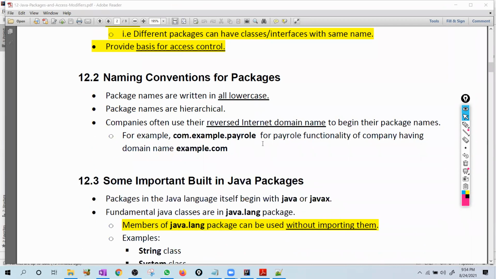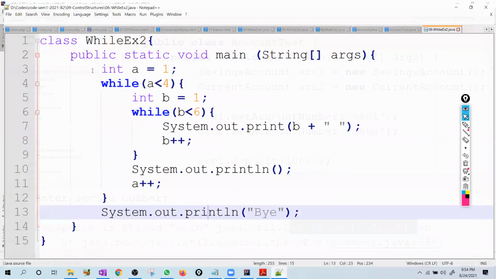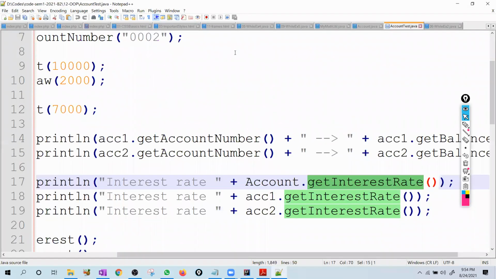When it comes to naming packages, we always use, as a convention, not a rule, all simple letters. And also we go for a hierarchical manner. For example, here you can see even Java has followed the convention.